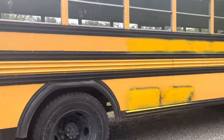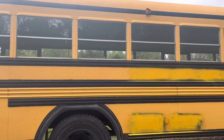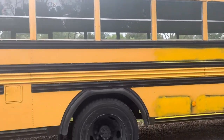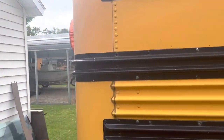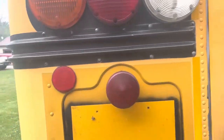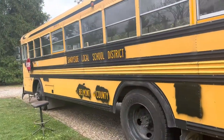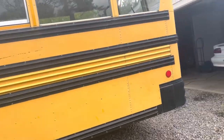About 2.5 hours later, we've gotten off most of the main decals. Emergency exits are still up there, but I'll take you around the other side. This needs to get sanded down. And then this side needs to get sanded down as well. Calling it quits for the day.